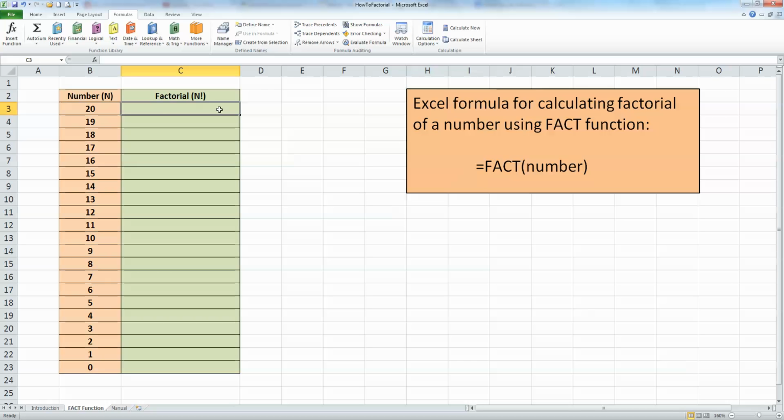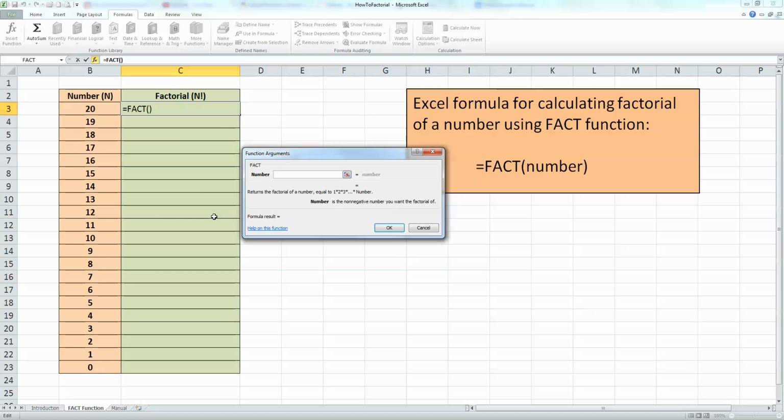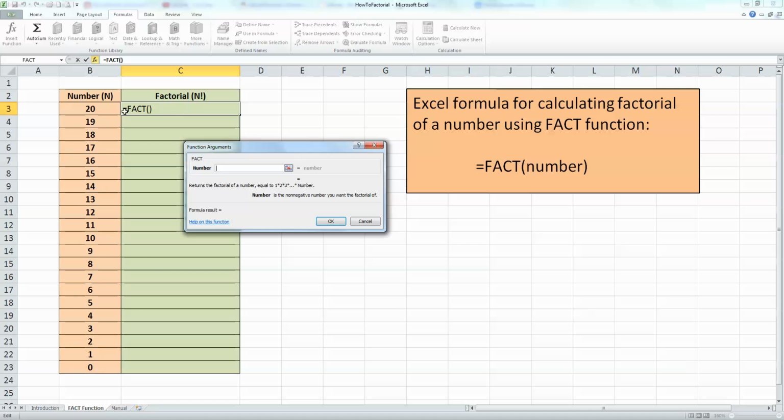So in here I can type in the formula, but for the moment I'm going to choose the Formulas ribbon across the top here. And in the function library, the factorial is not listed, but it is a Math and Trig function, so I'm going to select the down arrow here for that option. And this gives me all the Math and Trig functions that are in Excel. And down here in the middle is the FACT function, and this will return the factorial for a particular number. So I'm going to select that. You can see here in the background that Excel has inserted equals FACT and empty brackets. And here in the Function Arguments window, it's looking for the number or the cell reference to the number that I want to calculate the factorial of.